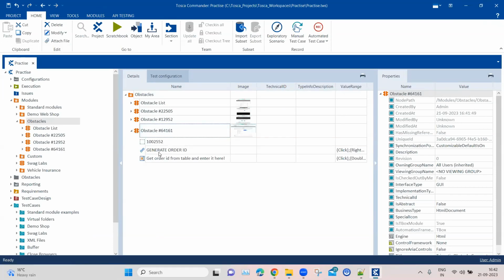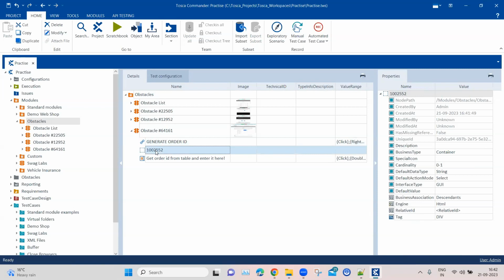And now, since I selected this order ID control first, it is here, but I need to make sure that my test steps are in the right order, right? So first I need to click on this link, then I need to buffer this or somehow store this somewhere, and then I need to enter this into the text box, okay? So we are going to rename this because this is not the order ID which we'll be getting. So I'm going to rename it to order ID.